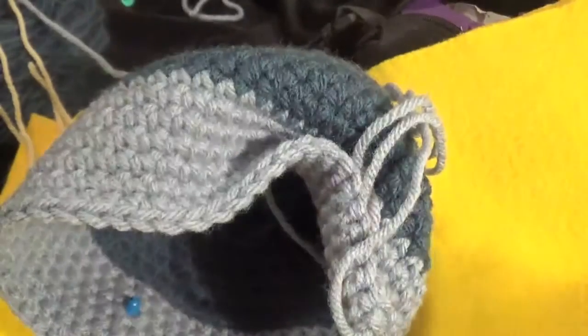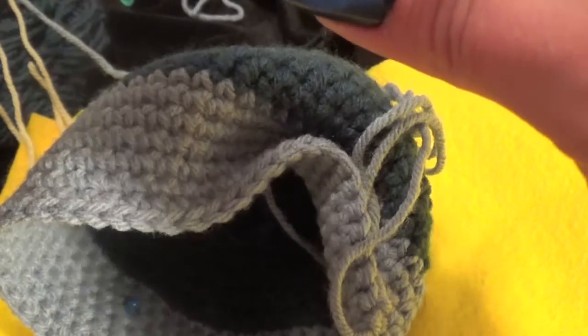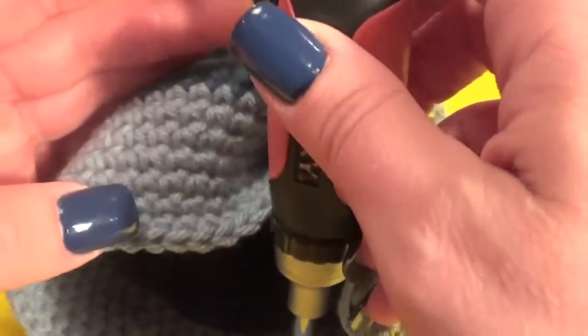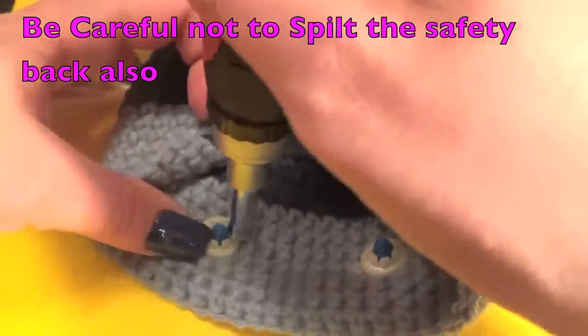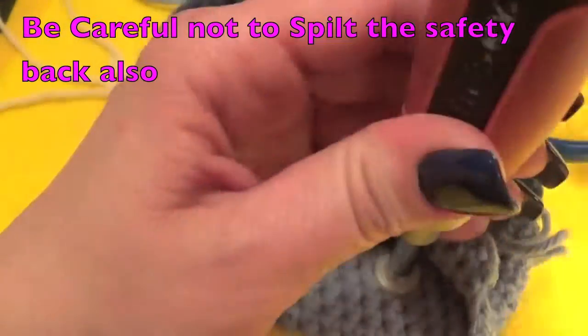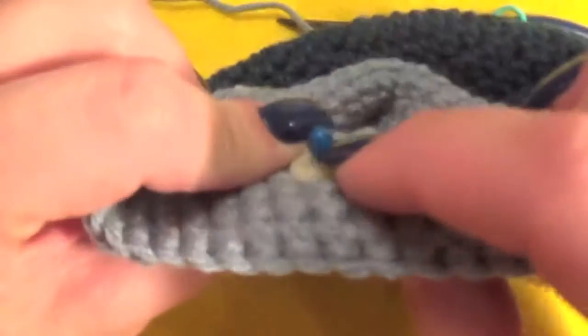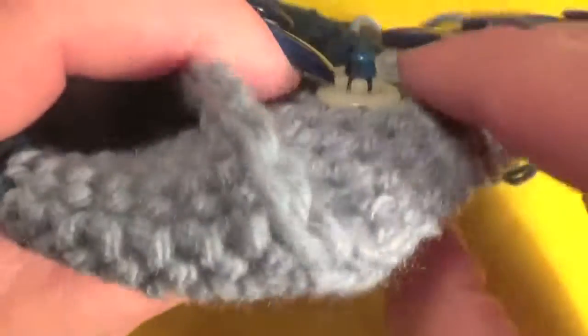Okay, so I like to use my handy dandy adjustable screwdriver and a little hammer. Little hammer action. So you just want to make sure that all of the edges caught all the way around the first, I guess we'll call it a lip. The first lip, the first part of your safety eye.